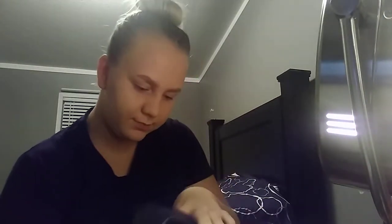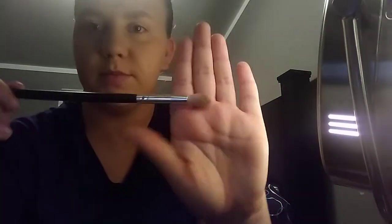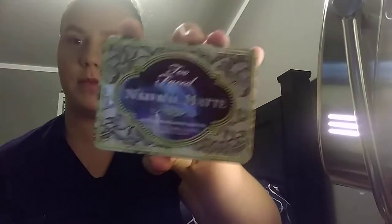And then I'm going to get a brush. All my brushes are dirty, so if you're like, her brush is dirty, yeah, they're dirty. This is a Morphe brush. I don't know the number because they don't have numbers, but it's just kind of like a tapered, fluffy brush. Sorry if this is loud. And then I'm going to get the Too Faced Natural Matte Palette. I like this palette a lot.